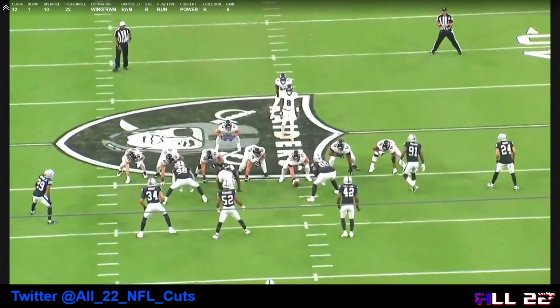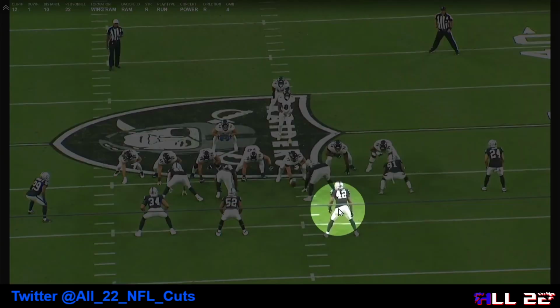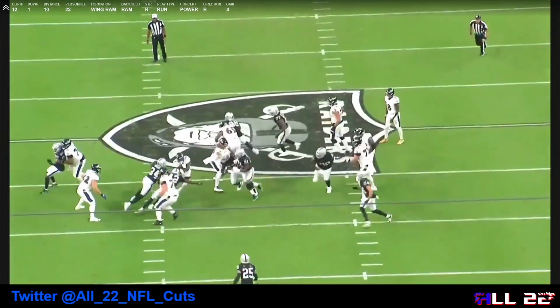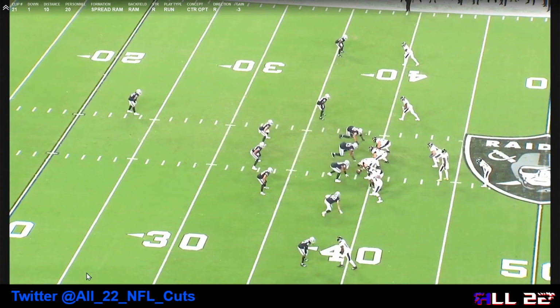You get the end zone angle as well. You see they got their 4-3 alignment, but the Will is kicked over here. The Mike is kicked over in a 30. So he's stacked over this 3 technique. And then KJ Wright, the Sam, who's still a pretty good football player, is out here in a 9 0, lined up in between these 2 tight ends here in terms of the gap that he's lined up in. Inside linebackers did a nice job for the Raiders all game in week 1.